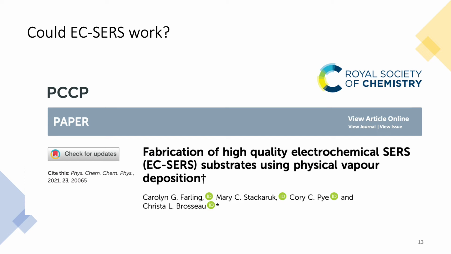I was so determined that copper could work for some sort of SERS analysis, so I reflected on a previously published paper when we used silver as a coinage metal for EC-SERS analysis, and it worked perfectly. So I thought more about this, and I figured that I would use copper as my coinage metal for EC-SERS analysis.